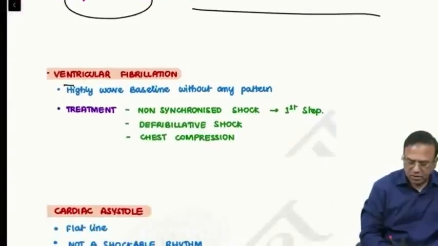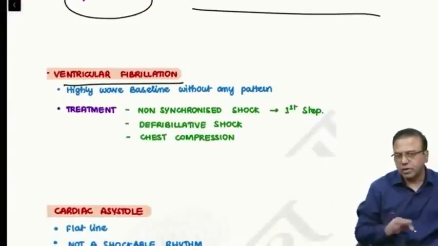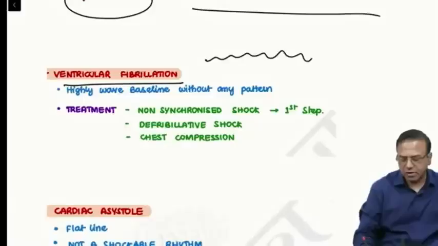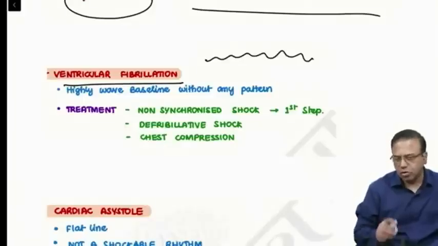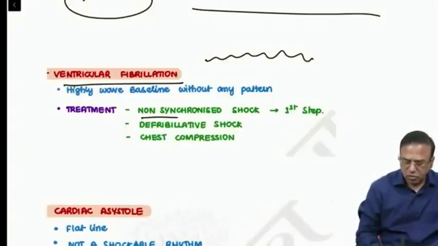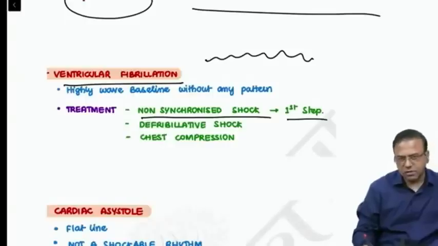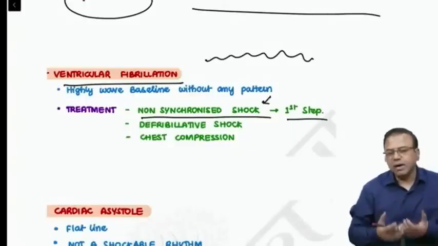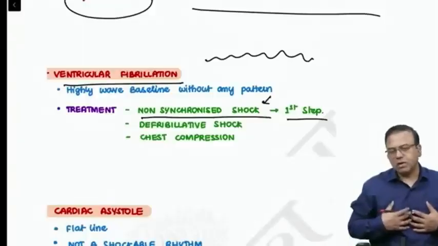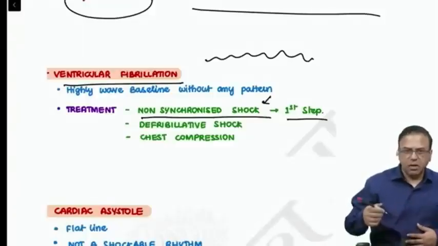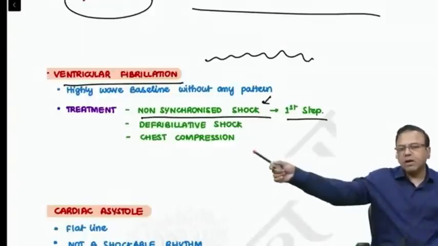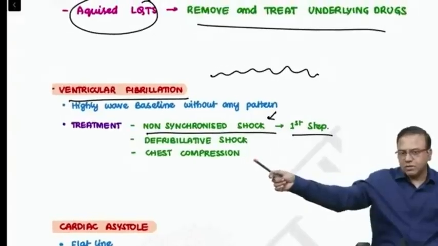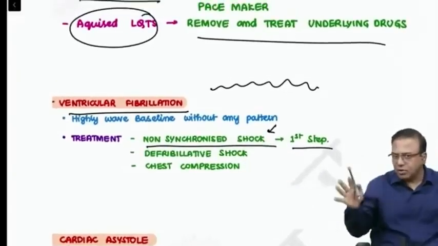If the patient has no pattern, there should be no pattern in the entire ECG. Random scattering of current. This is ventricular fibrillation, no QRS. This patient should go for non-synchronized shock as the first step. And remember, shock is the one that will revert the patient back to normal. You may do chest compression, but it may not have much benefit. Its only benefit is it will keep the brain alive. Okay, that is also a must, isn't it? But what will get the patient back to normal actually is shock.